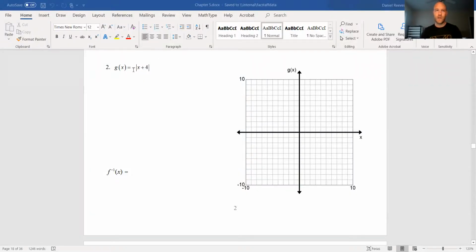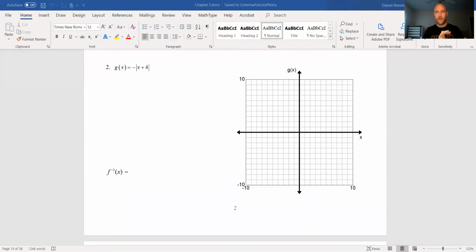That g of x equals this, and they said f inverse, but in reality it should be g inverse. Is it going to let me change that? Apparently not. So let's just deal with it. Let me change this to an f. Also no. All right, so give me a sec here, and we'll do it this way.